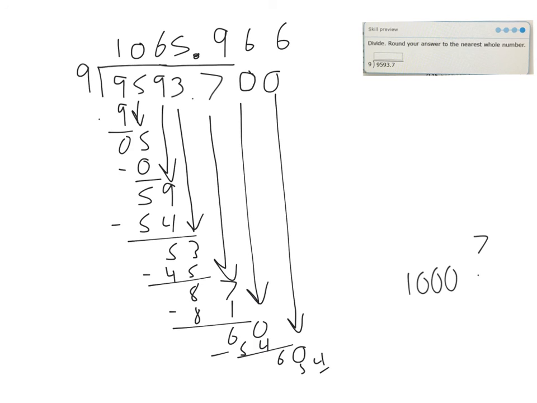Minus equals 6. I'm glad we did this example because you'll notice we have a pattern going on. This is a repeating decimal. If I could keep doing this forever, it would continue going on. So what I'm going to do is put a line above the 6 to say that it keeps going. What that means is it will never divide equally. You cannot divide 9,593 and 7/10 by 9 equally. It's hard to imagine, but this decimal number will just keep going on and on forever because it does not divide evenly. So I would go a couple places and then put the line and you're good to go.